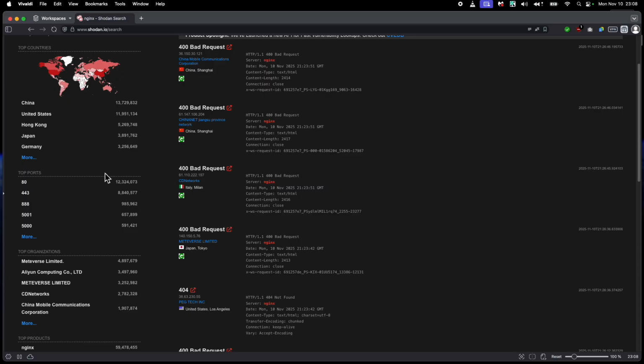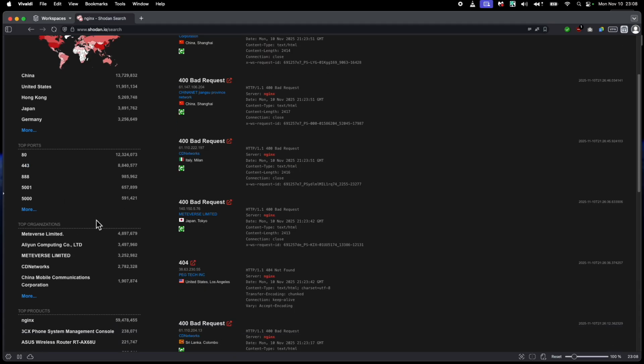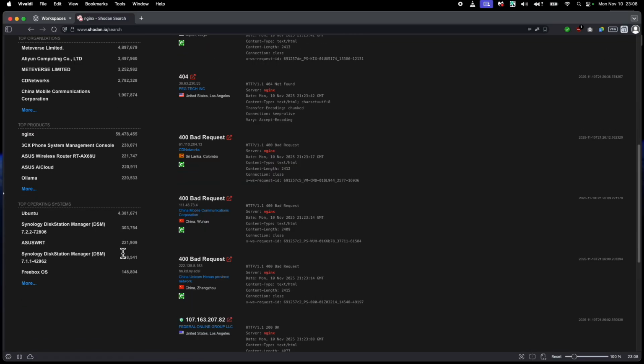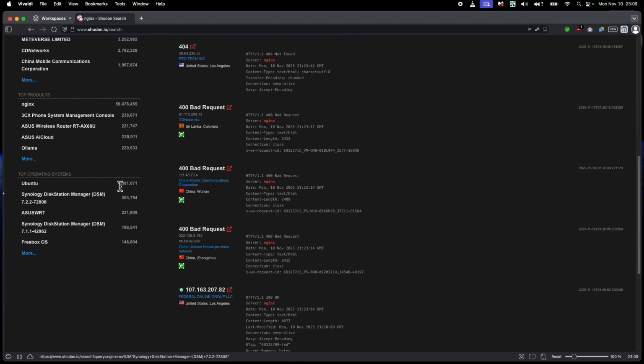You'll see some of them run non-standard ports, so port 80 is the default for the web, 443 is for HTTPS, and you'll see some non-standard ports as well. You'll see some organizations that run them, some product information, and also operating systems. So you see here 4 million Ubuntu Linux servers, but sometimes they use other operating systems for Nginx as well.